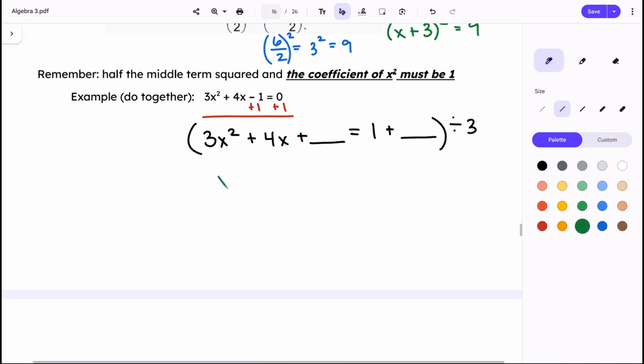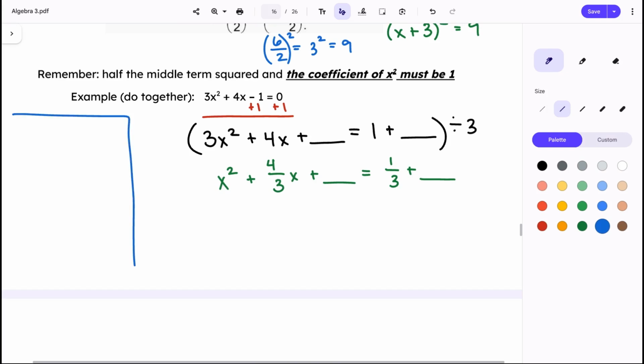And so it's going to say x squared plus 4/3 x. And then I'm still just going to leave my blanks in the problem. Equals 1/3 plus another blank here. It looks ugly right now, but I promise filling in the blanks is really not going to be super difficult because of the process that we're going to go into next. So the next thing you're going to do, I'm going to write this over here. This is the actual completing the square process.